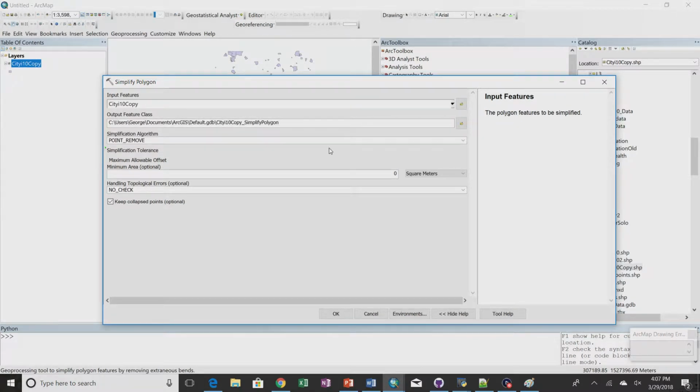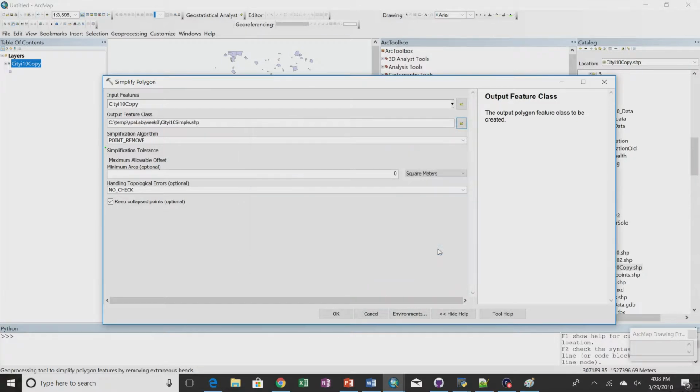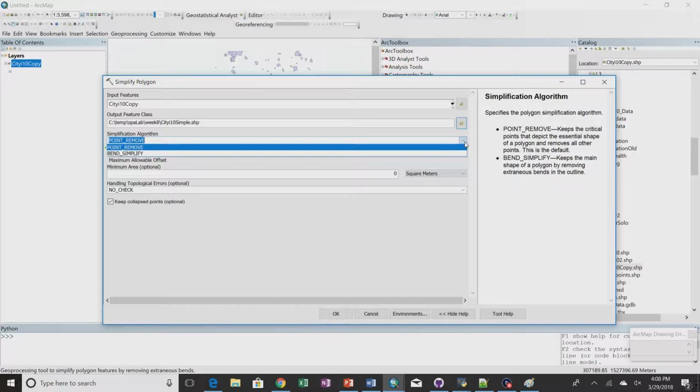I'm going to try to run it on this data set because it's not going to be as complicated. I'm going to save this out to the same location, SPA Lab Week 8. I'll call this Cities 10 Simple. What algorithm?